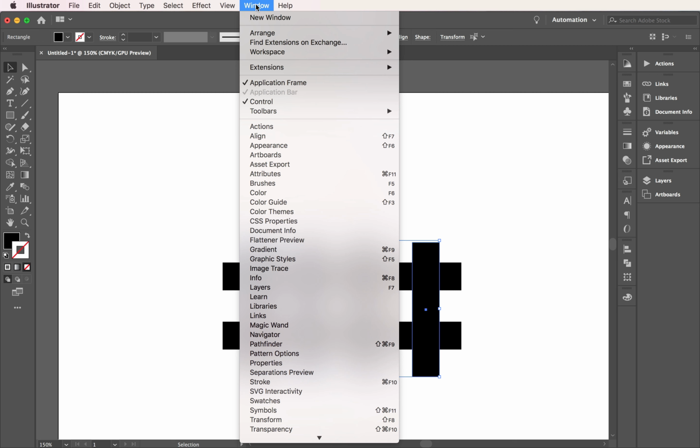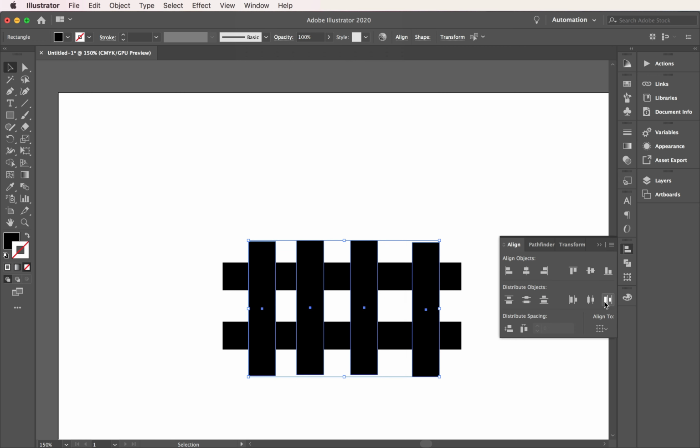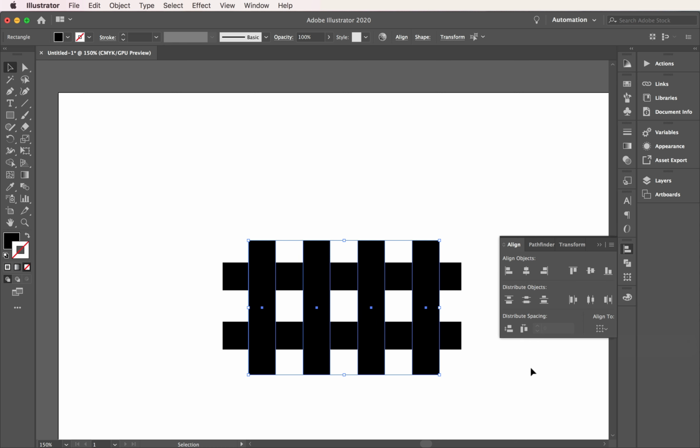our align. So go to Window, Align. We're going to align them to the top or bottom. It doesn't matter which. I'm going to vertically align mine to the top, and then we need to horizontally distribute them in the center. So I'm going to distribute them, wow, just like that, okay?